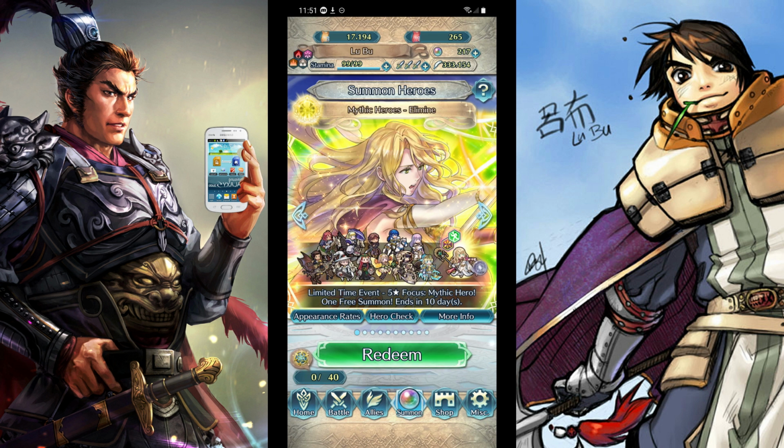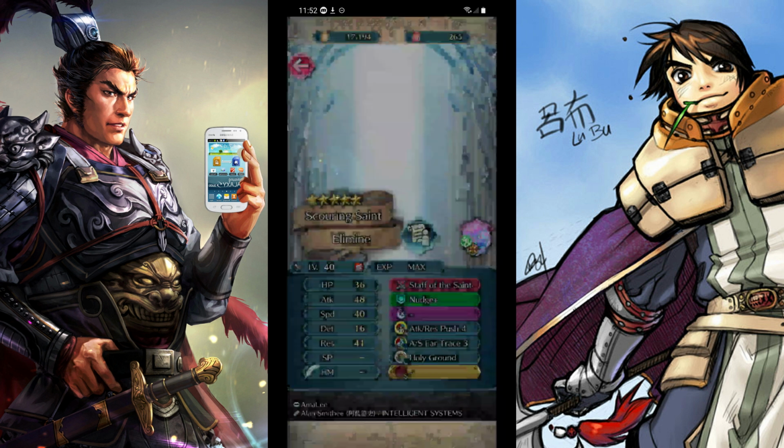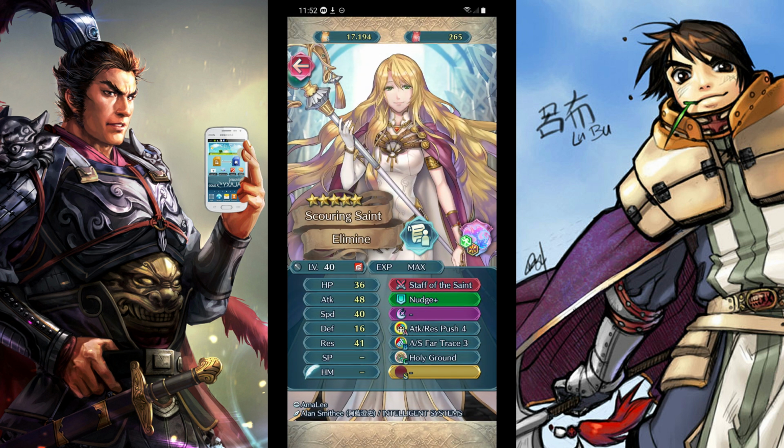Today, we'll do a brief analysis of Saint Elimine, and we will do enough summons to get me some infantry flowers, because I could never have enough. So, our first staff mythic might be the only one ever. I have no idea when we're going to get more, because staff is my favorite unit type. I probably will summon for each and every one if I have the chance, because they all carry neat tricks. And in Saint Elimine's case, Holy Ground is practically the main reason why she's being summoned.